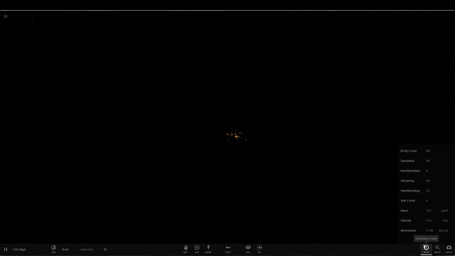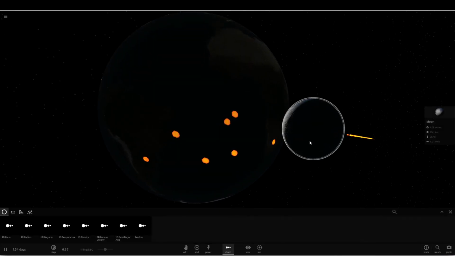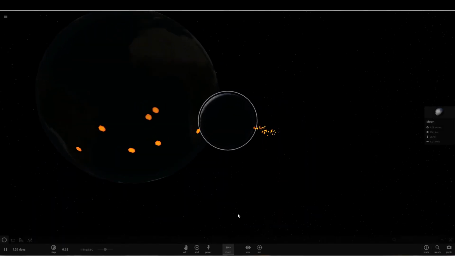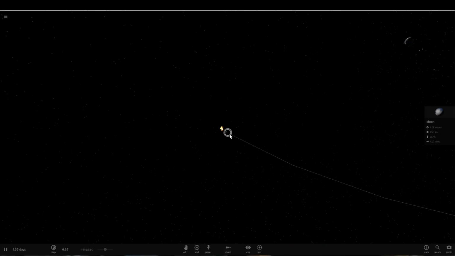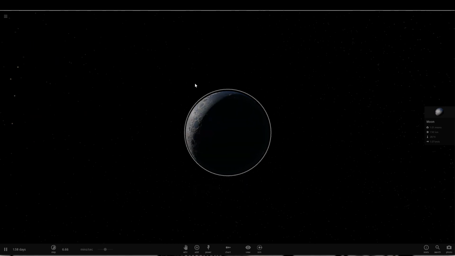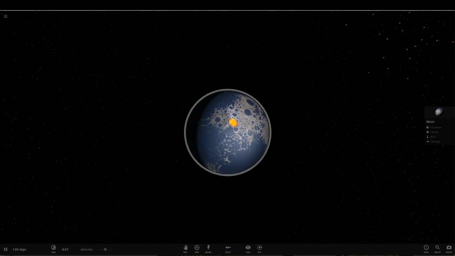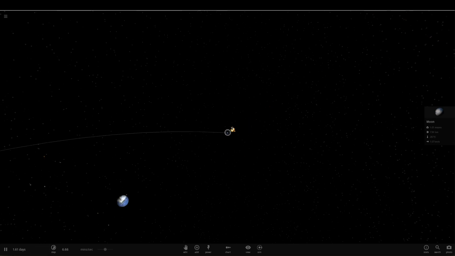Okay, here we go. Stats. There are 98 objects. Let's do chart. Moon, where are you? There you are. See, look how nice the moon looks now. Oh, it got hit by some of the stuff falling off of Earth also. Oh well. Again, it's time to hide all the evidence.